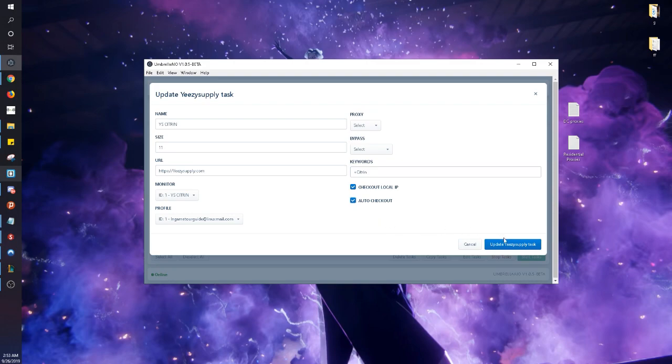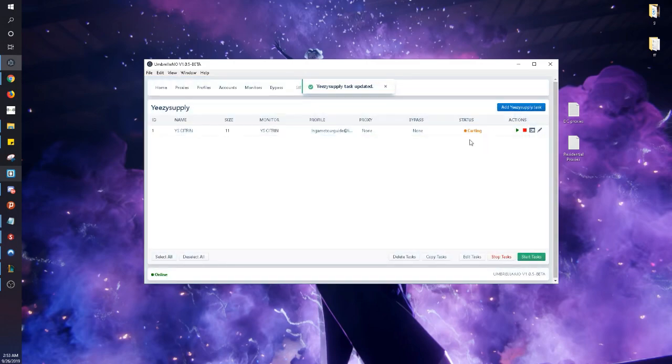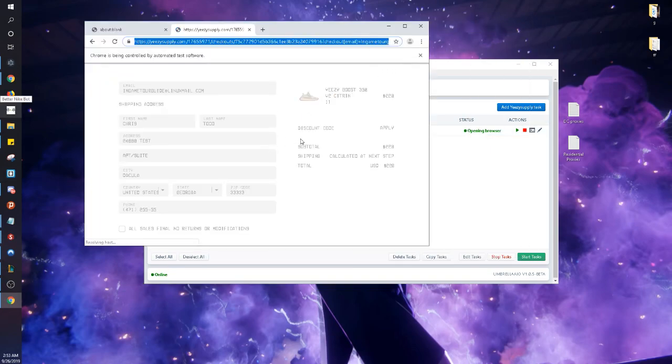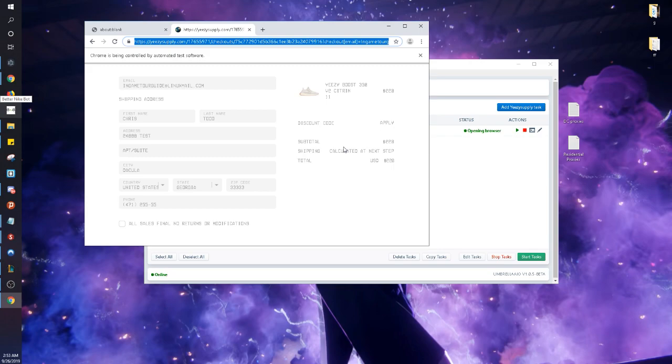And if you have it enabled, I don't even think a window will pop for you. Actually, it did. All right, it'll pop for you, and let's see what happens.